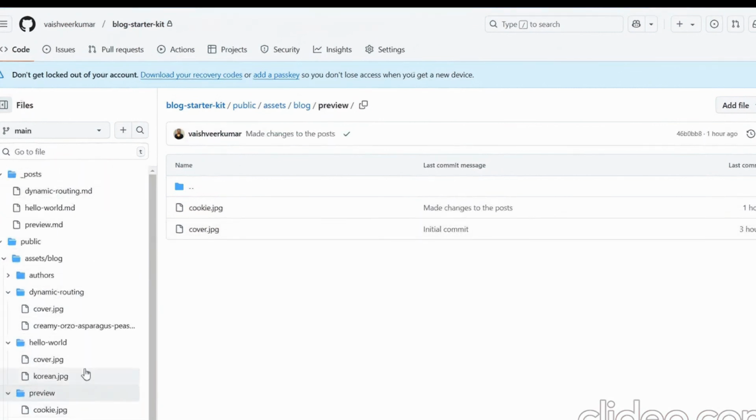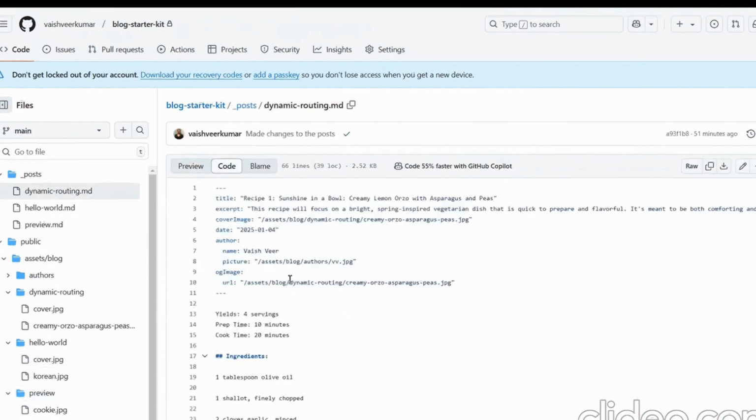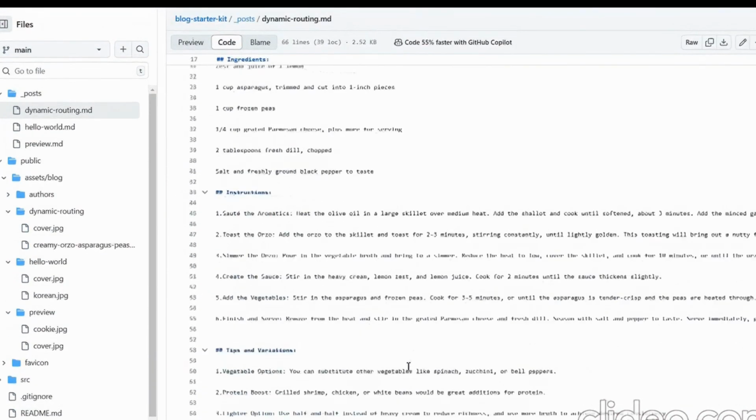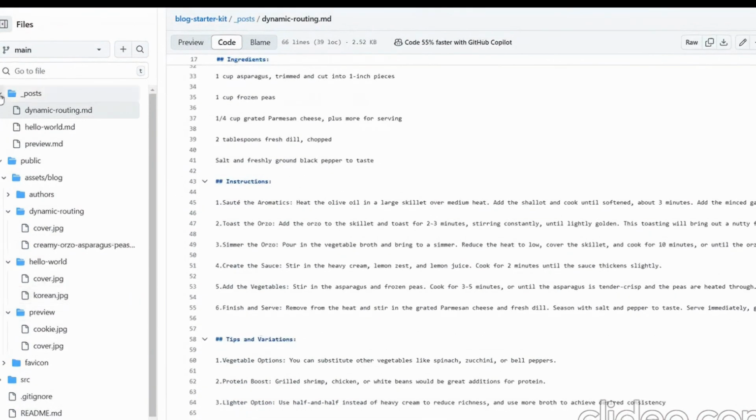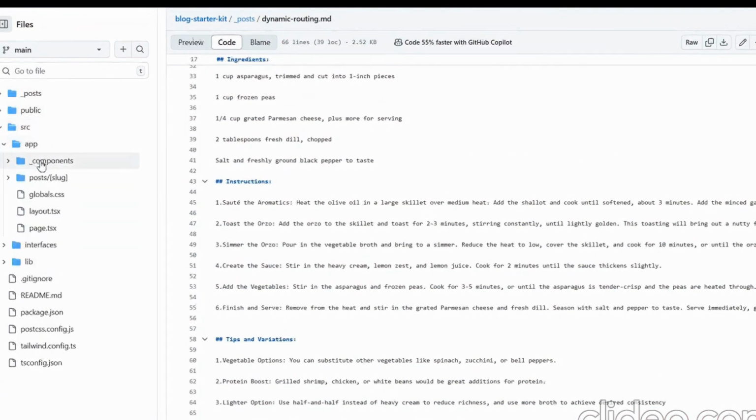So you can choose to add images and keep the ones that were already present in the template. Then you can go to the code, and here you can change the name of the image that you used. You can make any changes that you need to. Some other changes that you can look into are under src.